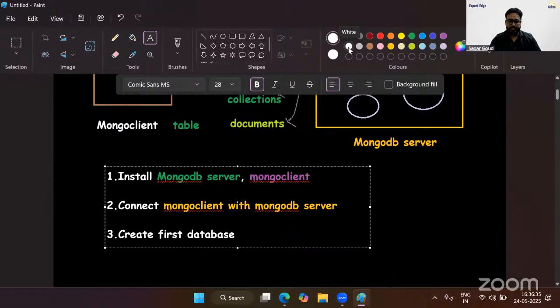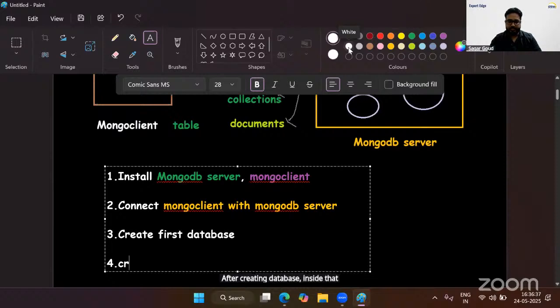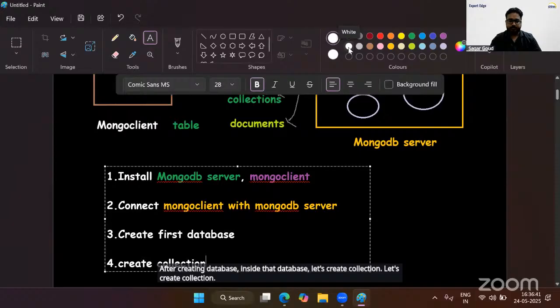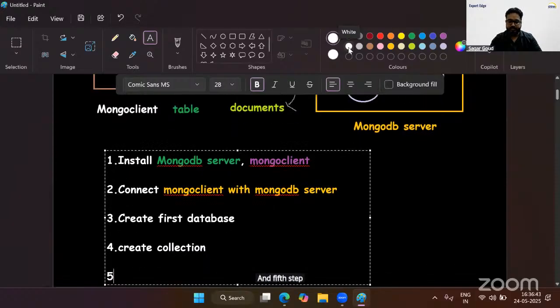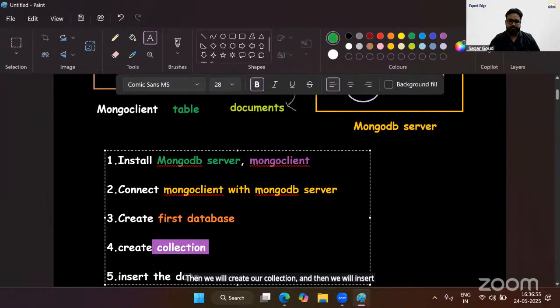After creating the database, inside that database, fourth, let's create a collection. And fifth step, we will insert the data. These are the steps we are going to follow.